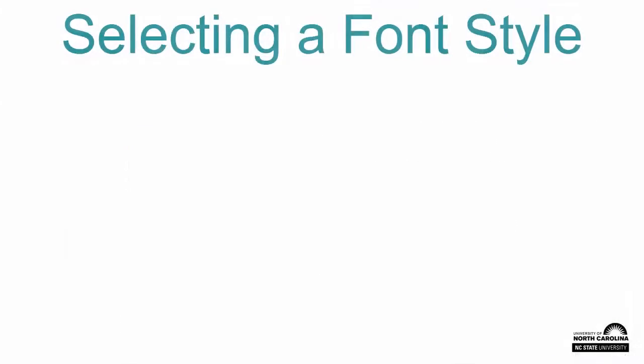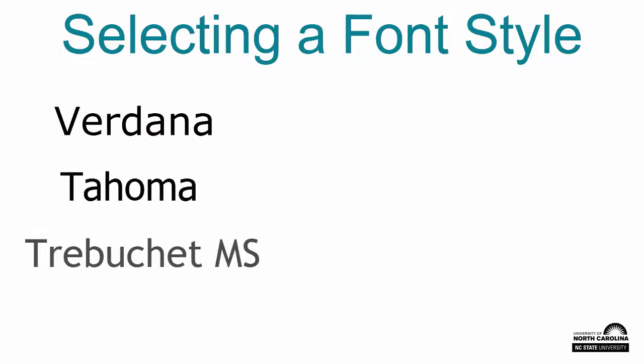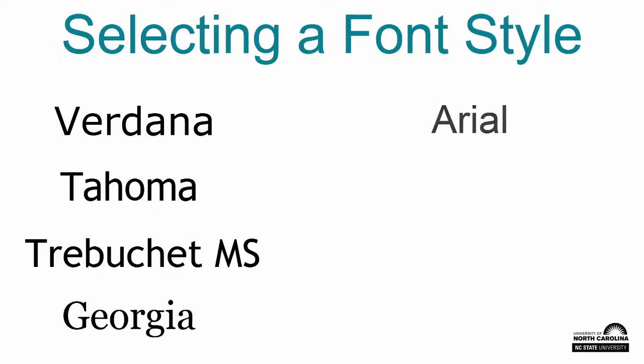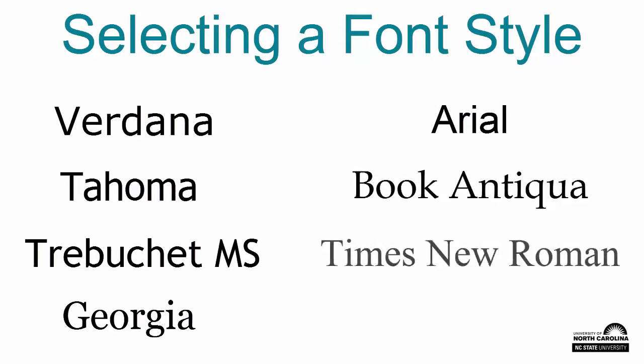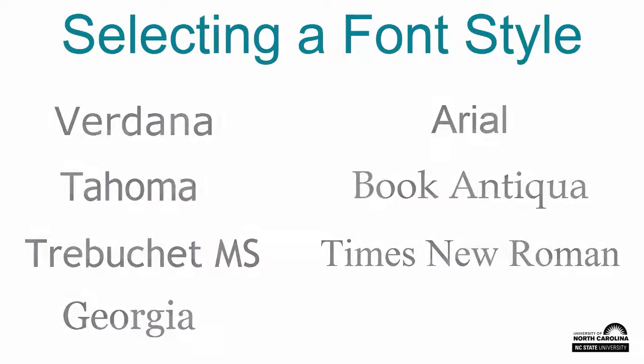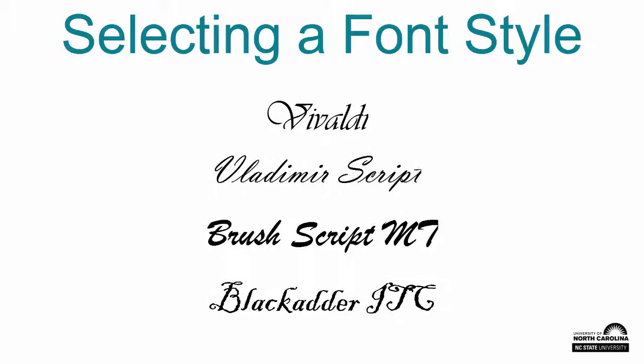When selecting a font style, choose one that is readable and likely to be installed on your students' computers. Verdana, Tahoma, Trebuchet MS, and Georgia are great choices because they're developed specifically for digital content. Arial, Book Antiqua, and Times New Roman are also good options, but try to avoid cursive or decorative fonts. These may look artistic, but your students may struggle to read what you've typed.